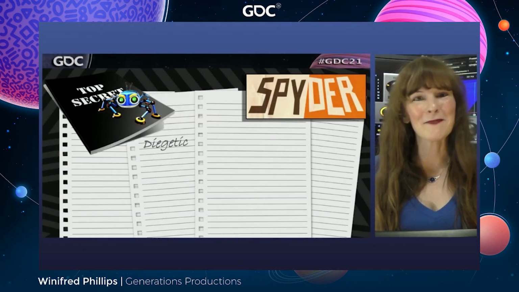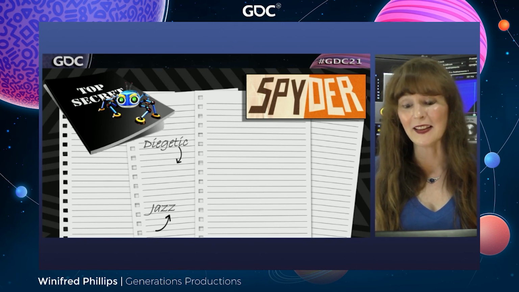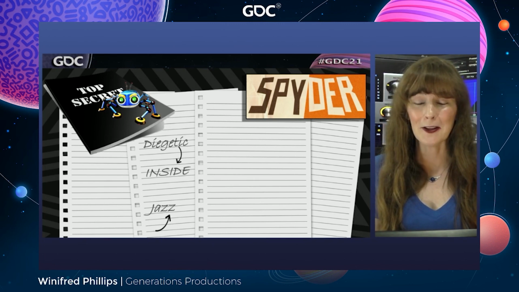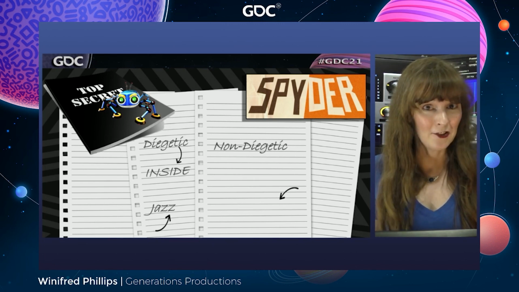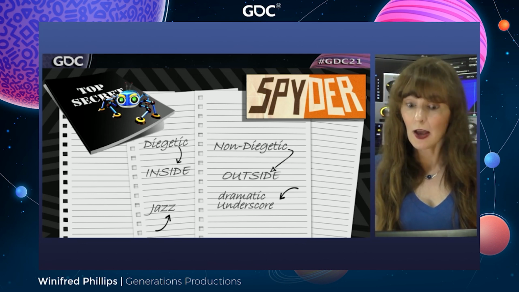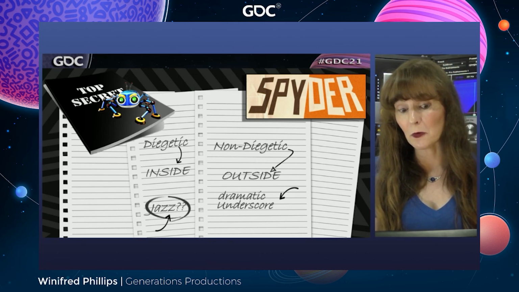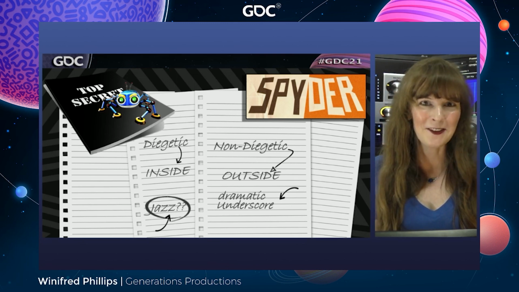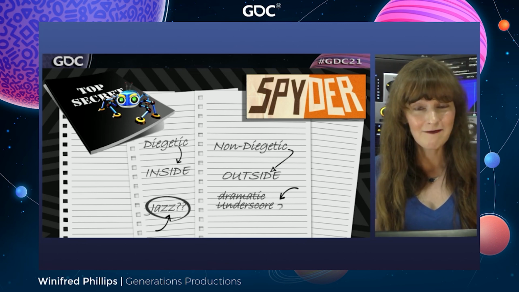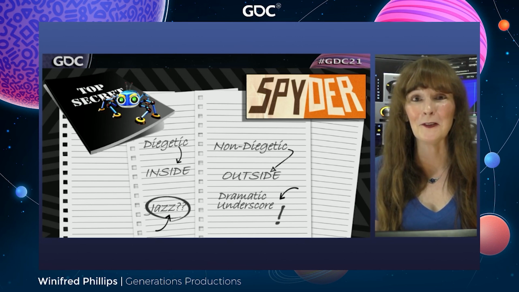Diegetic music, like my lounge jazz composition from the War Room radio, is considered to exist inside the fictional narrative, whereas non-diegetic music, or dramatic underscore, is considered to be outside of it. So now that we have that continuous diegetic jazz music from the radio, does this mean that we can no longer have dramatic underscore? Well, not at all. We just have to apply some creative solutions.